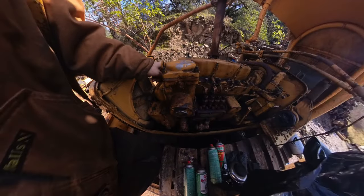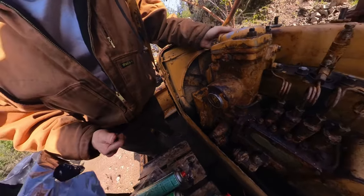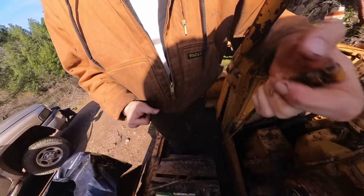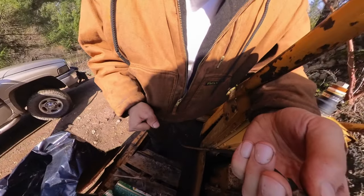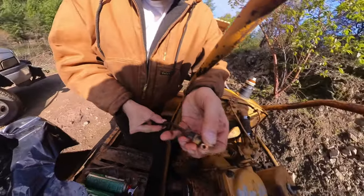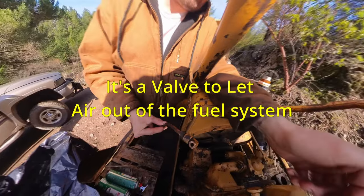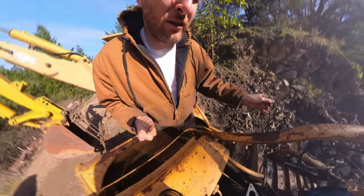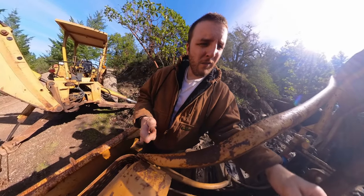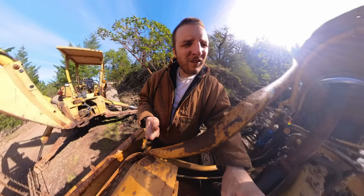So where is this line going to? I have no clue. So yeah, it looks like it's just a drain line. Yeah, believe it's just an overflow. Like if you're on a steep hill, because this pump fills up full of diesel, and I think if you're on a steep hill, maybe side hilling, maybe this might drain. Either way, I gotta fix it.